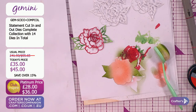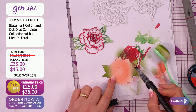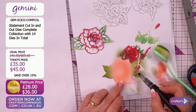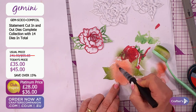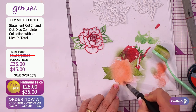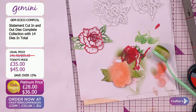Right, I'm just going to go in with my sparkle pen and add a little bit of sparkle on here. My sparkle pen's not very clean, and it's nearly empty. I'm just going to blot because I don't want to move that ink around, I just want to get a little bit of sparkle on there. So I'm blotting, squeezing and blotting. These little bits are all optional extras, shall we say, and it's entirely up to you.